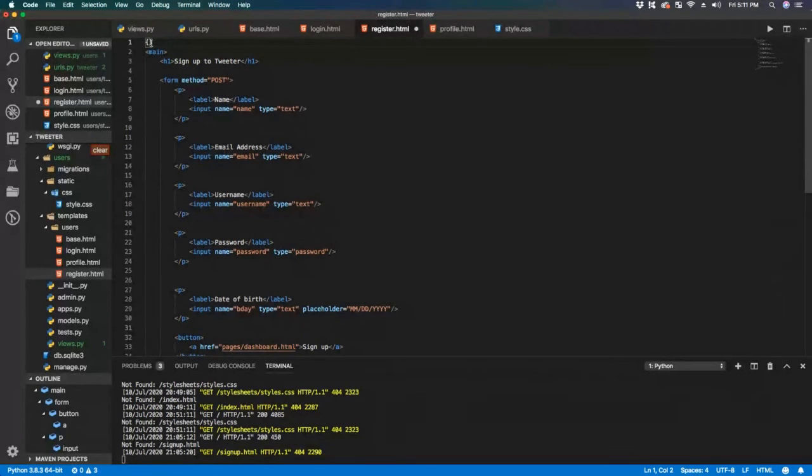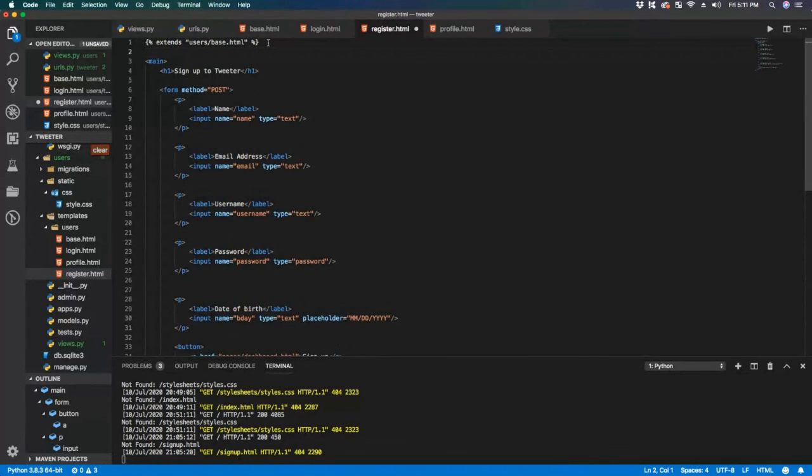Okay, so the first thing we're going to do in our register.html, use the extends keyword. And the path of the file that we're extending, users. After this, we're going to wrap our main section. Code block. Content.